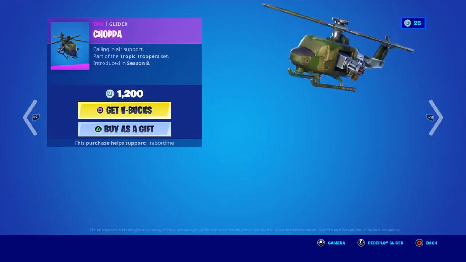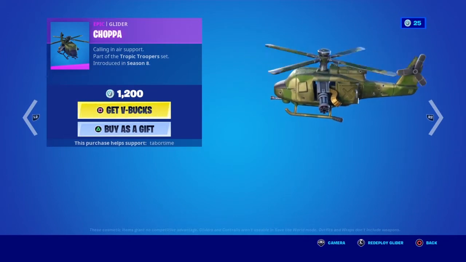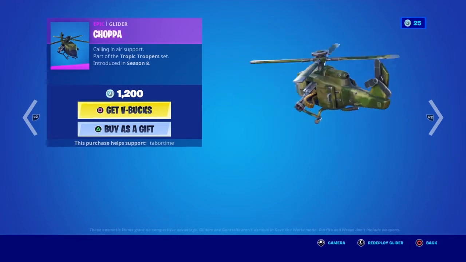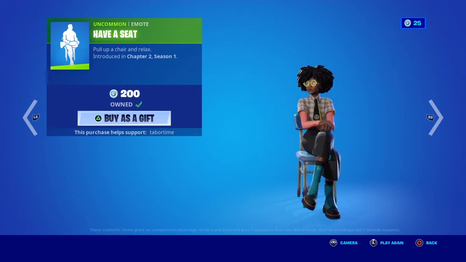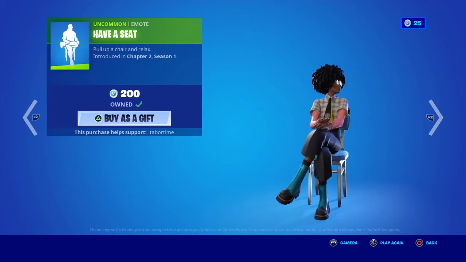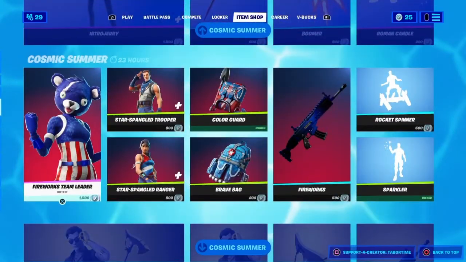Alright, and then the Choppa glider. This is cool. I think this actually belongs to Bandolier and Bandolette set. It's a nice glider. And then the have a seat emote. So this is actually different with a girl and boy skin, since you know they sit differently. But right now I have Dr. Sloan on, so it's like the girl animation. And then also the last thing. Let me present you the tiniest violin. Okay, that's it. But yeah.